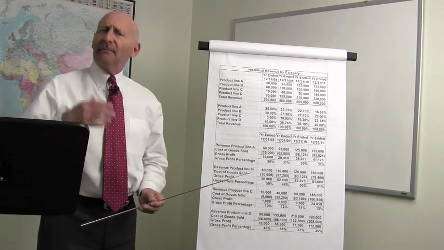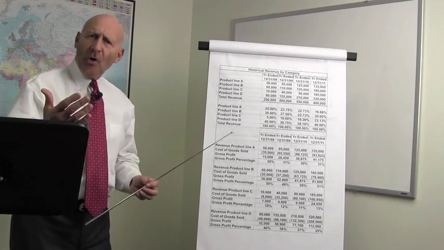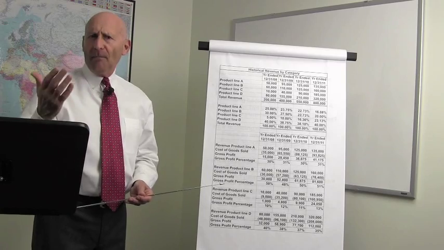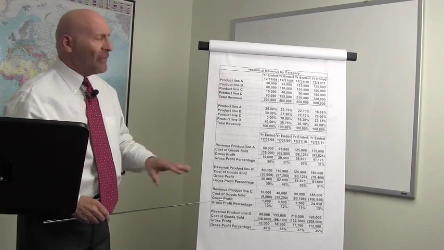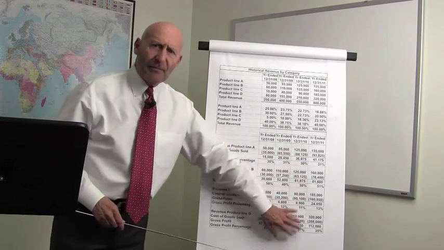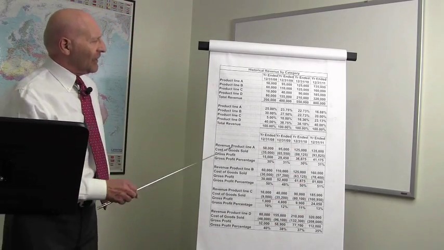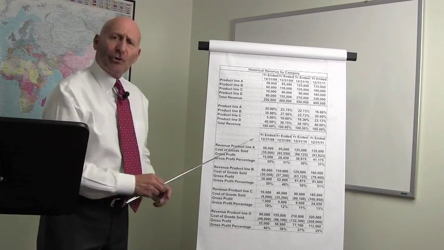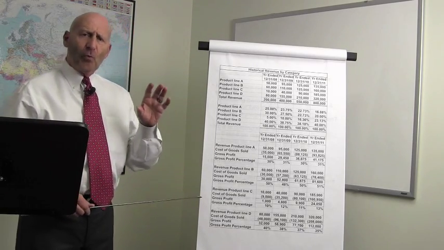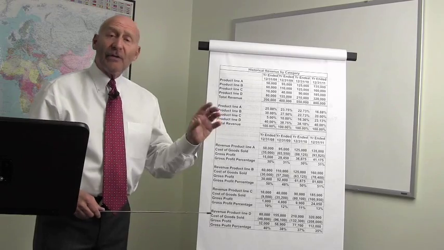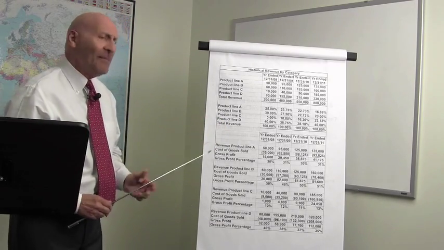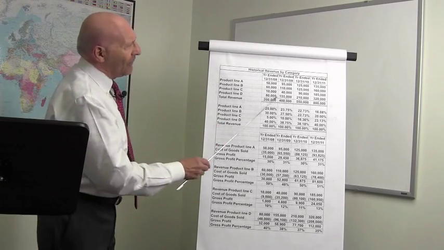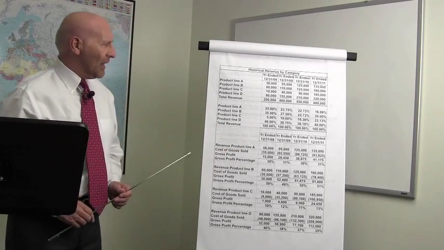All of this actually looks good, but the question is, what product is actually contributing most to our bottom line profit? The next section of our chart—again, not looking at the bottom part yet—what we would want to do is get the percentage of the revenue that each product is to the total revenue coming in. This gives us a little bit different picture rather than simply looking at all dollar amounts.